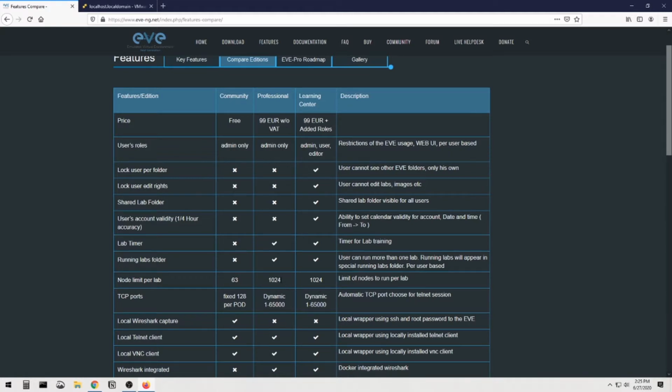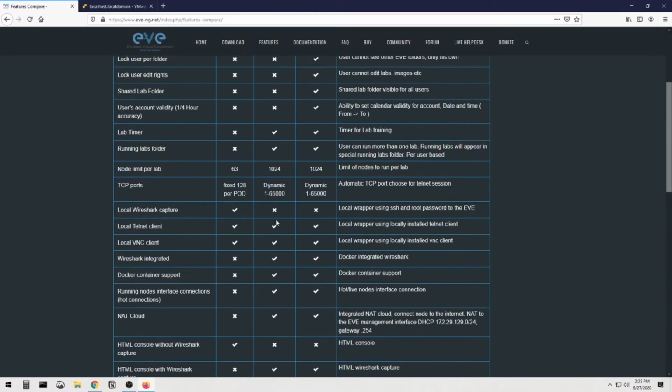And you're probably thinking to yourself, when would I ever use 1024 nodes? That's a ton, right? But for anybody out there studying for their CCIE, or maybe the Juniper equivalent of that, you're going to start to need a lot of nodes, and it's also going to be difficult to run that on your computer. So having this Pro Edition really is tied closely with having enough hardware to back it up, whether that is a standalone server, or maybe in the cloud like AWS or Azure or something like that.